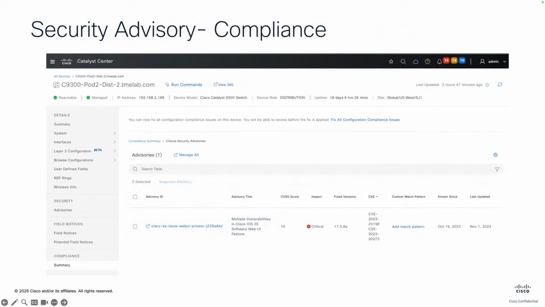Following on security compliance, you can see that, as a core of the information that we got for your devices, you will get your PSIRT and security advisories. So you will be able to see what the criticality is, the CVSS score, the CVE information, and also which version it's going to be fixed in. So it's very important for you to run this compliance and be aware of these pieces. Remember the software life cycle. It's important for you to keep up to date to avoid these vulnerabilities that come up from time to time.